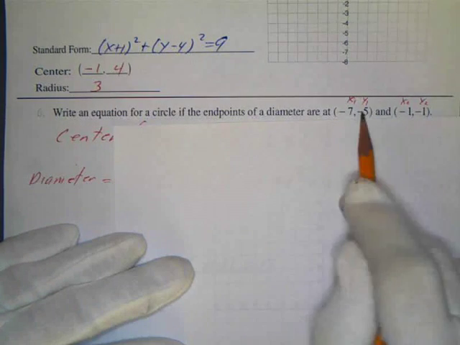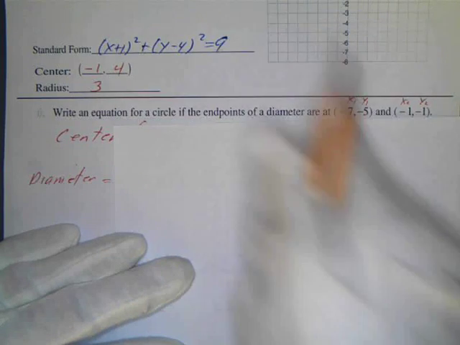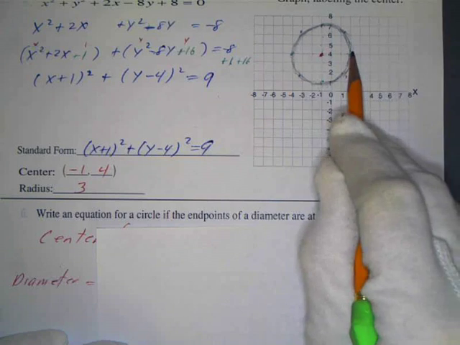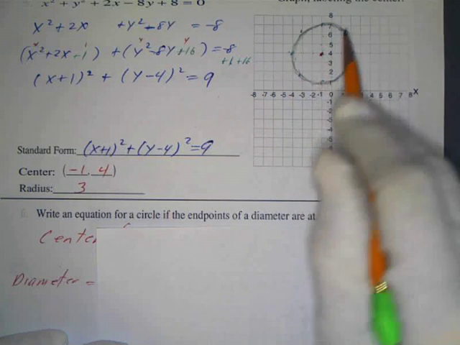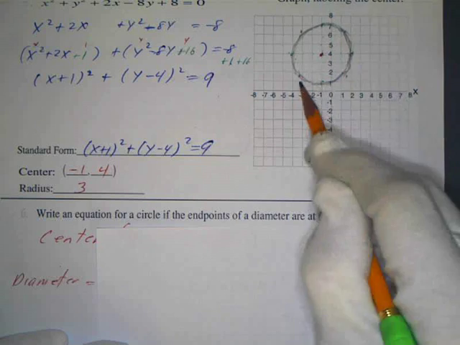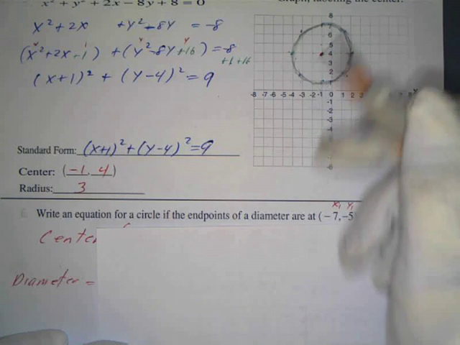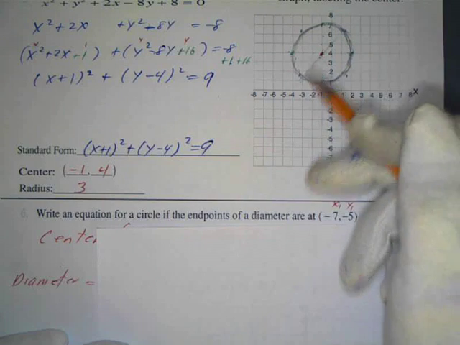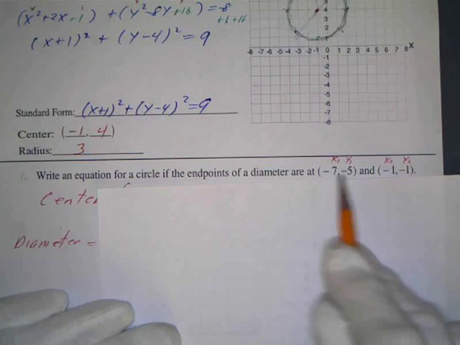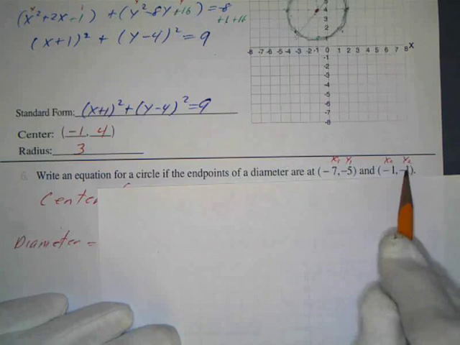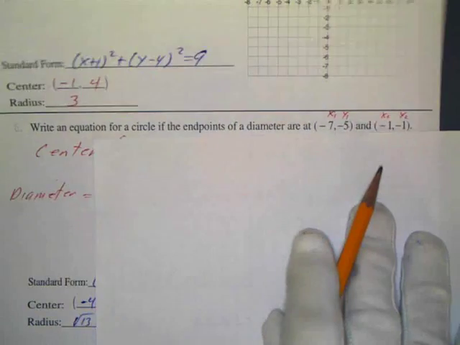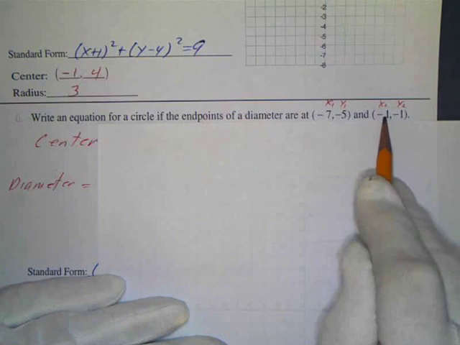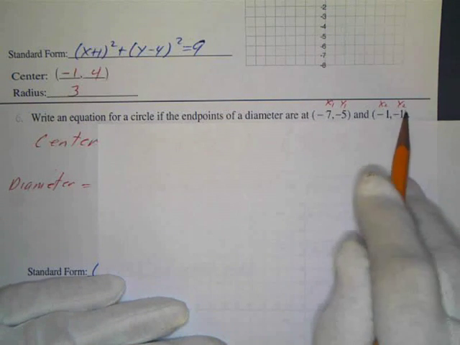So we can find our center, first of all, by finding the midpoint, because if we have a circle, and here's kind of the one we just did, and if we know the endpoints of the diameter are here and here, then we know that the center is the midpoint of the segment that contains the diameter. So we just want to find the midpoint of the line segment that contains these 2 points. So use your good old midpoint formula, which is just the average. So we add up the x's and divide by 2, add up the y's and divide by 2.